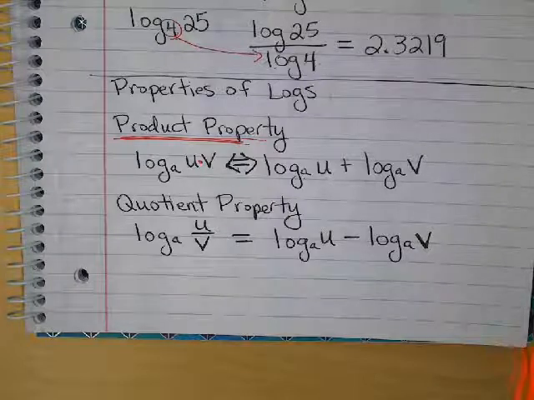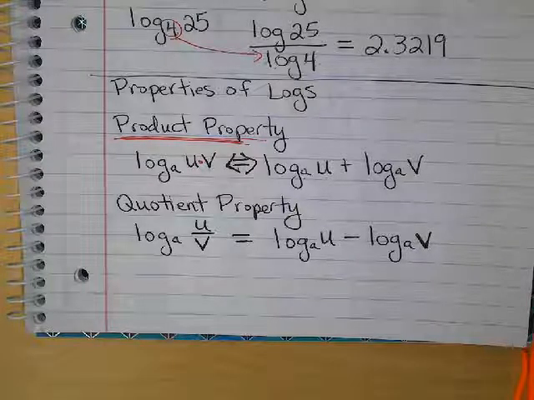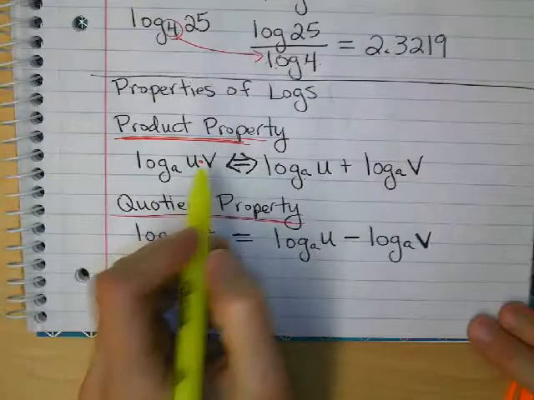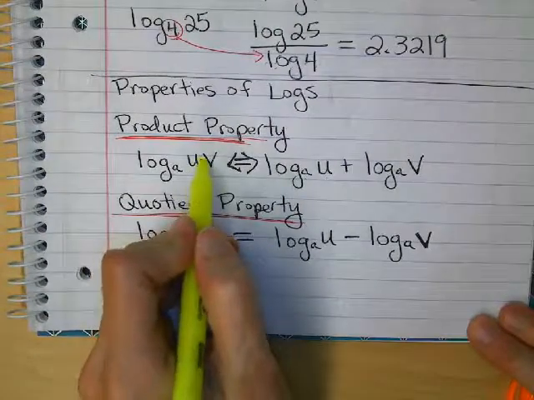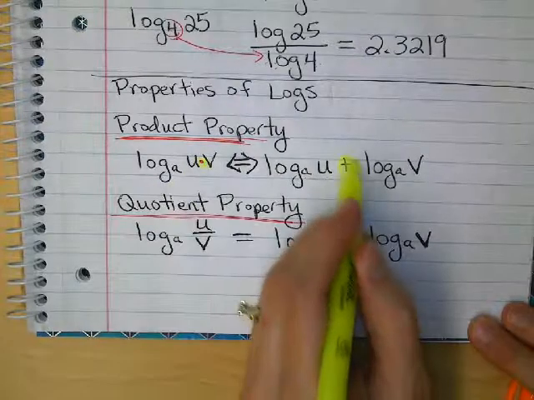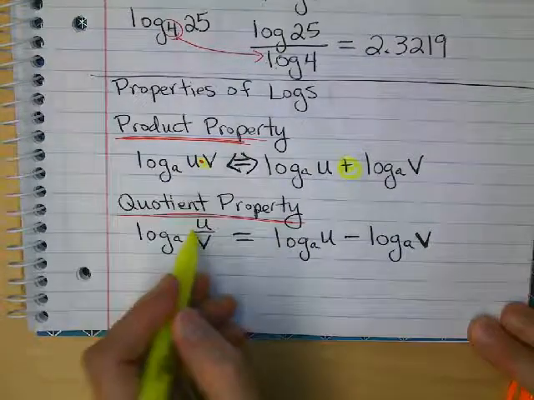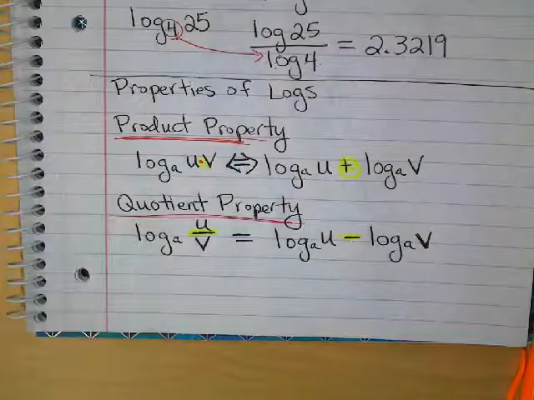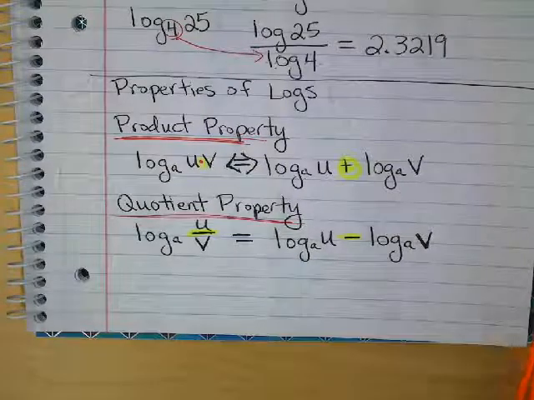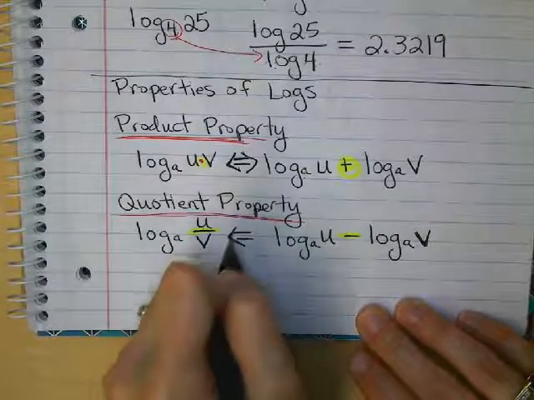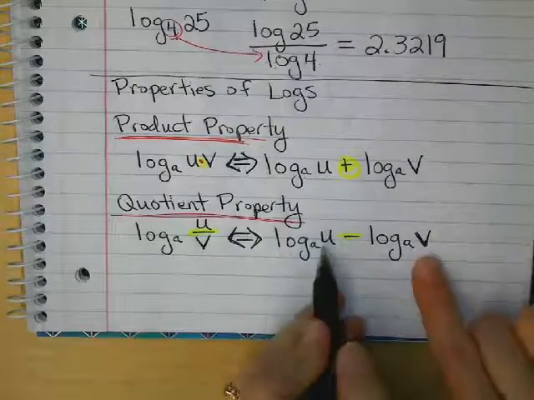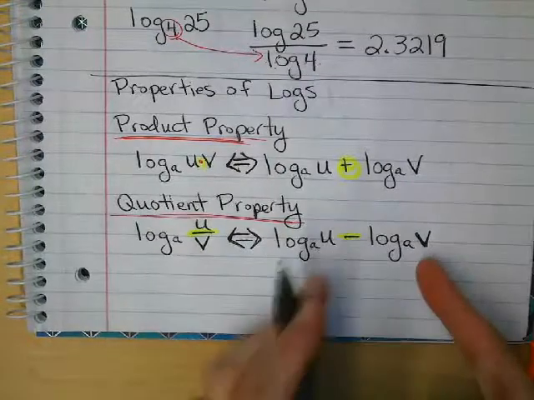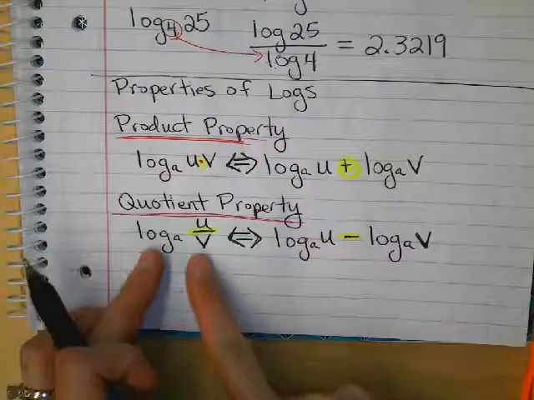So the two properties so far, product and quotient. The first one had times, product was times, and see how that turned into adding? And now this is dividing, turns into subtraction, subtracting two logs. And again, these can go both ways. If I would start with a subtraction problem, I could tell you to put it back into one logarithm. I could tell you to condense it and put it back together into something like this.